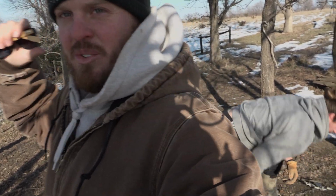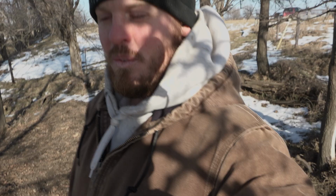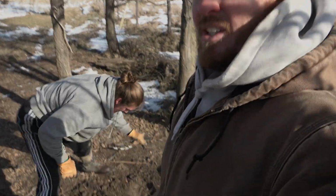We've got a set down there by that cedar tree, and we'll have this one right here, and hopefully we'll have a coyote in the next couple days in this spot. So we'll show you how we get the rest of this set, and then we'll be moving on.